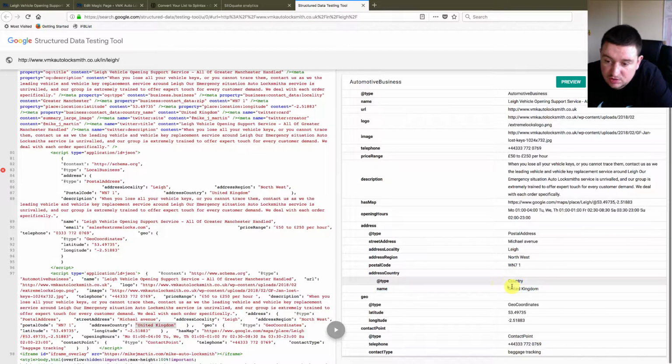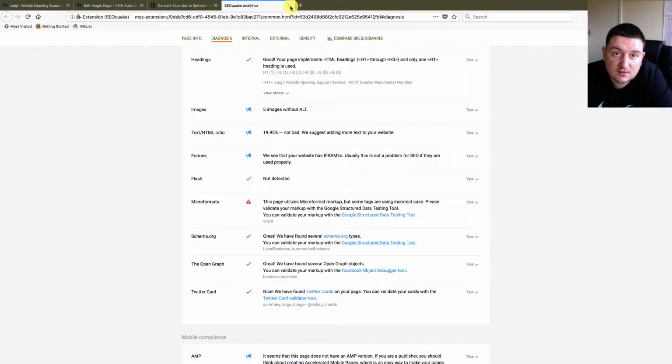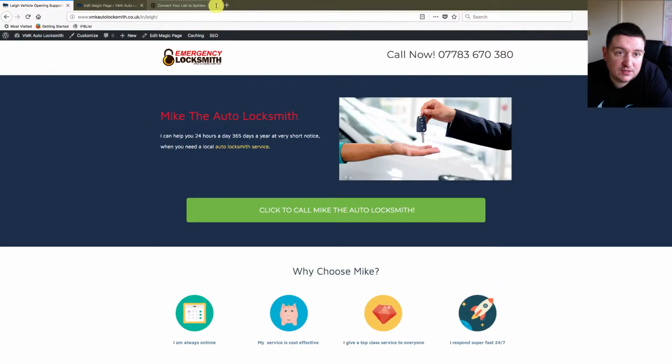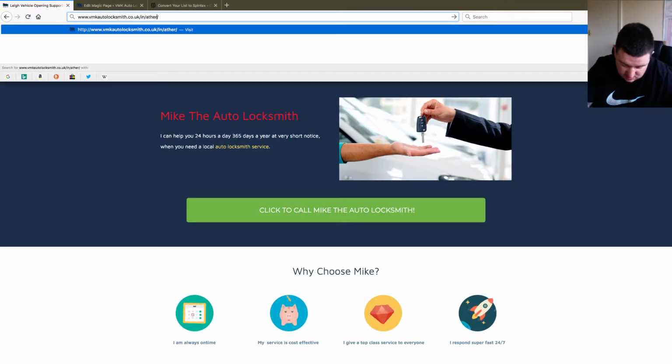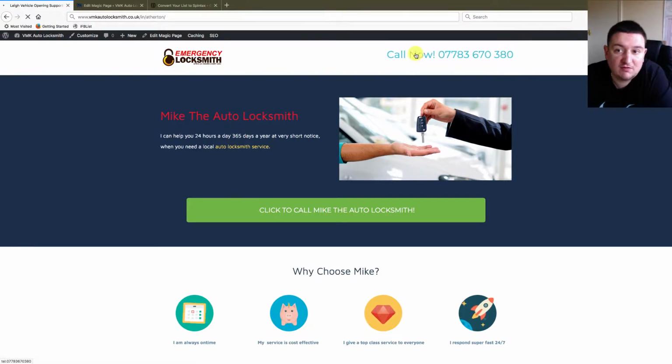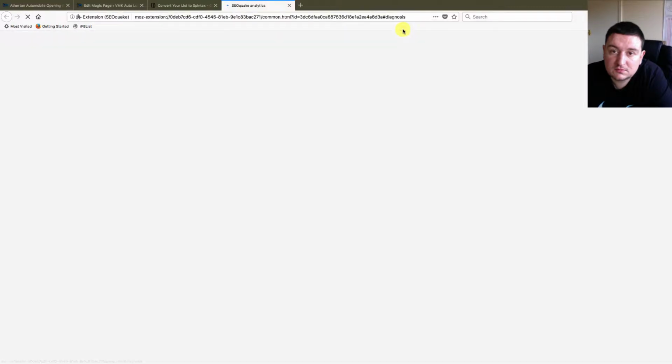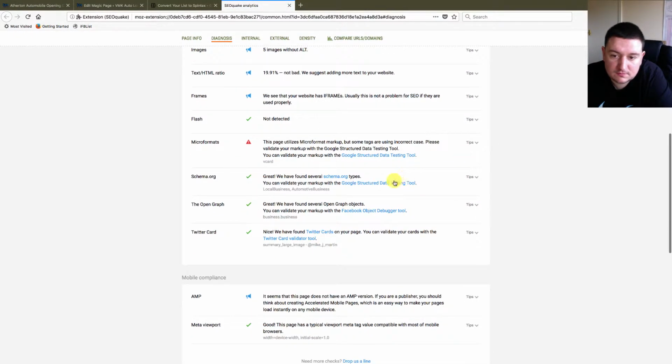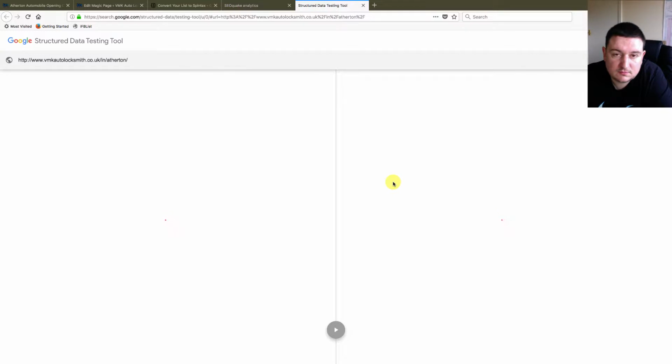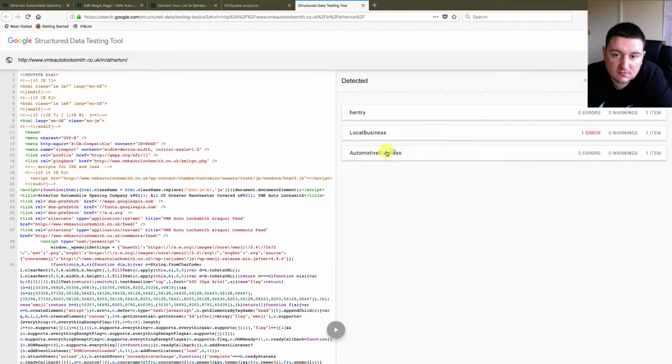Your country comes in, as you can see. Then you've got your geo-coordinates and contact point. Remember the spun thing I showed you earlier? If we go and view the schema on a different page, if we go up here and then go to Atherton, which is a couple of miles out from my house, it'd be another page where automotive business again. Still got the same error with the image, which I can update on the page, no problem.